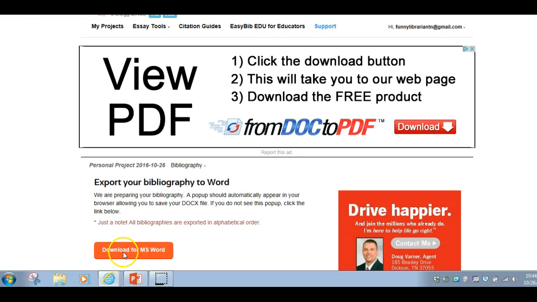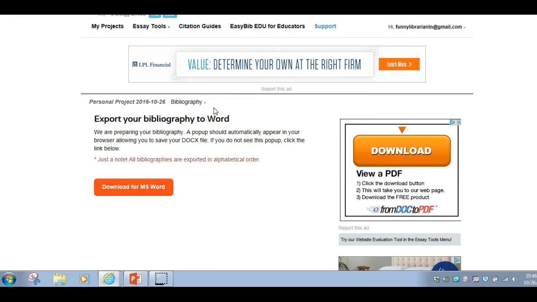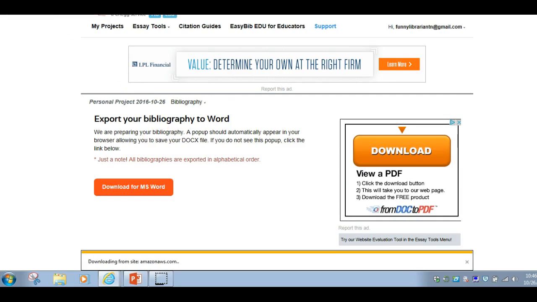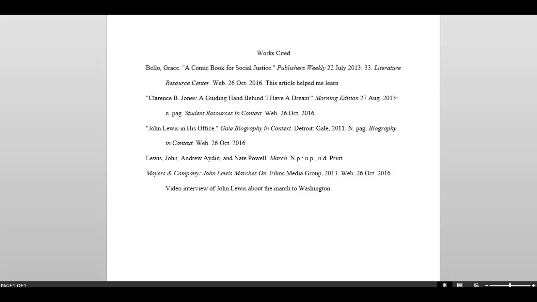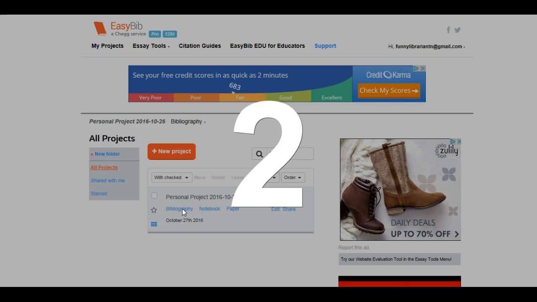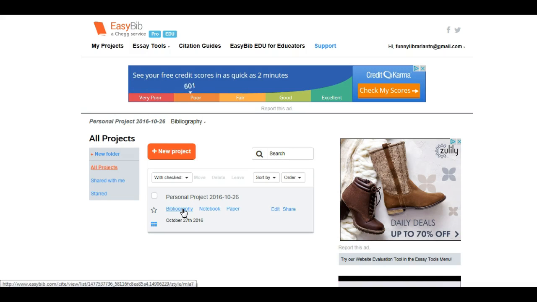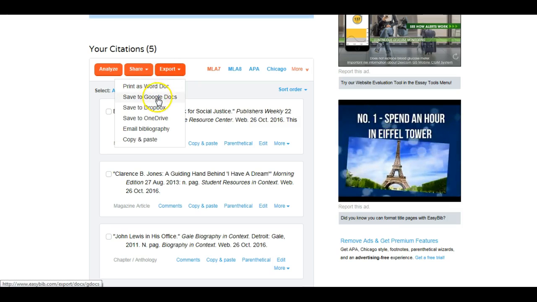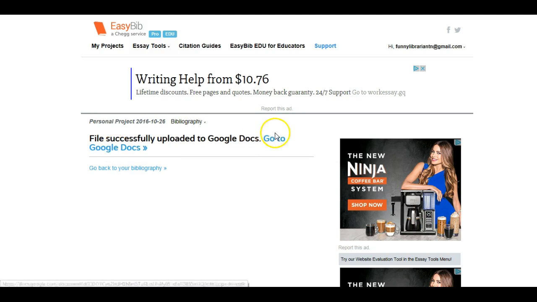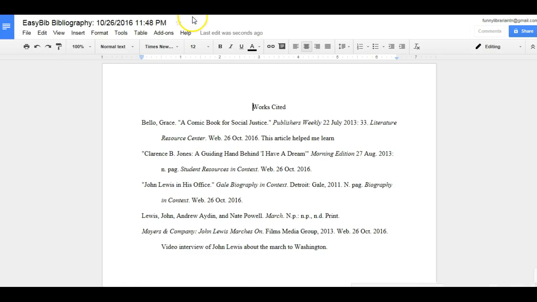You want to go ahead and click the next button, download for Microsoft Word. So we open the file. And there you go. You've got the Works Cited page. That is a required piece of your personal project. Don't forget, if you want it just downloaded into your Google Docs, you do have that option as well. And I'll show you that real quick. So it looks like it is already successfully downloaded to my Google Docs. So I can go over to my Google Docs and I should be able to see it there. And there you go. It's all there.